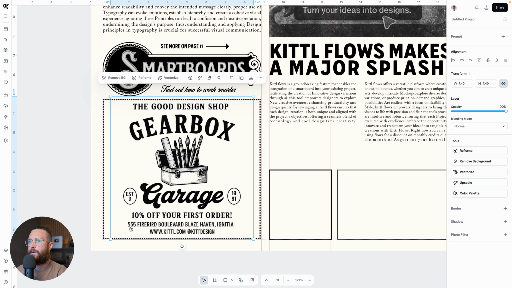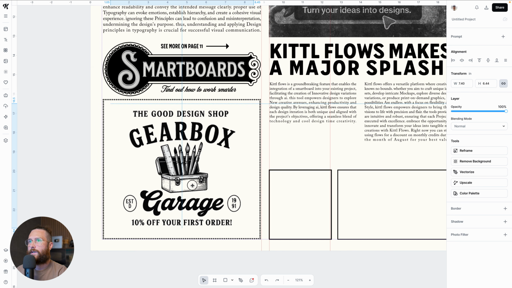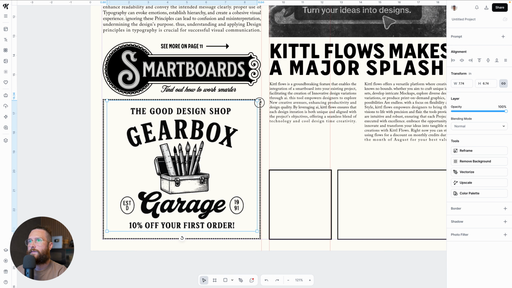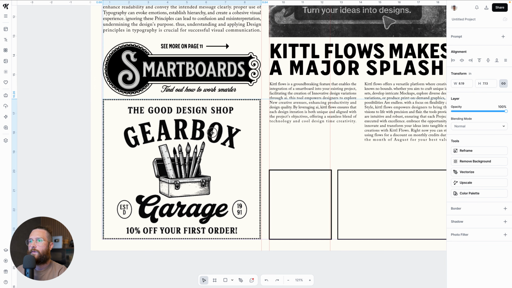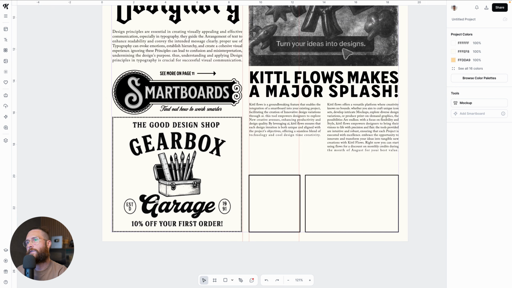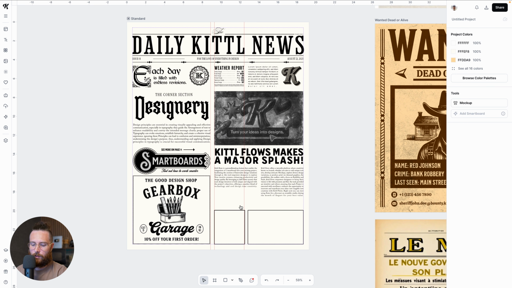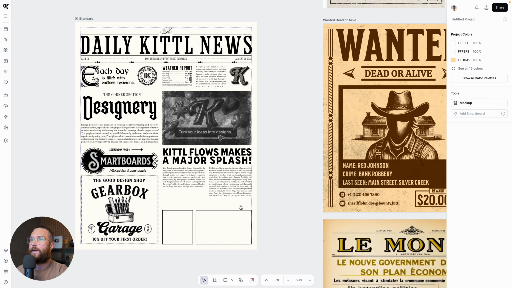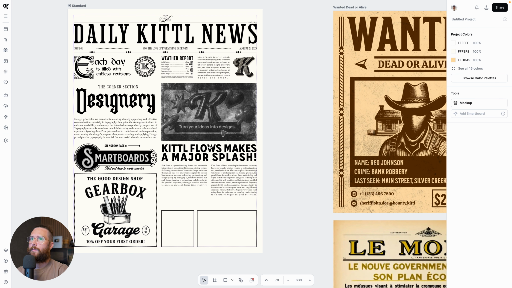And I don't think we need all of this stuff down here, but if you double click or right click and crop, if you double click in on an image, you can crop and then you can exit the cropping mode over here. And then this will actually allow us to fill the space a little bit more, which I think is cool. I just like that it's weathered and kind of rugged and vintagey, and now it fills the space a lot better. And I know it's kind of weird looking with all the lines, but let me get off of that. Yeah, if I take the lines off, it's starting to come together. It's still a little wonky, but that's kind of the point of what I'm going for.